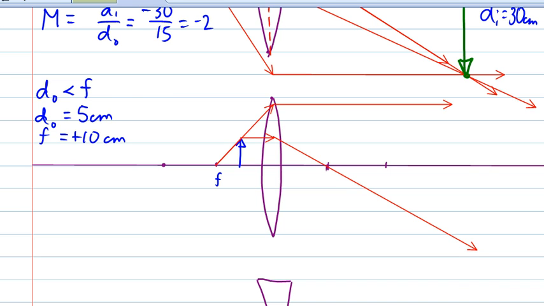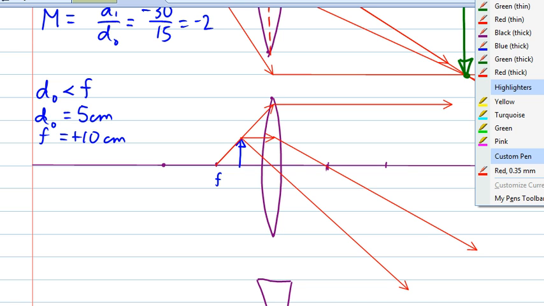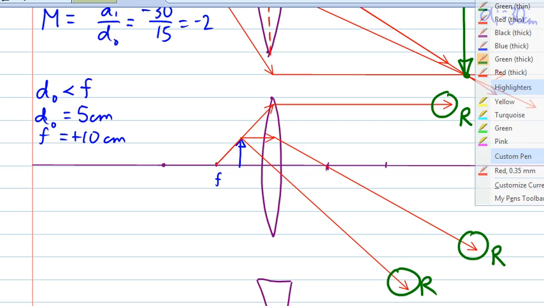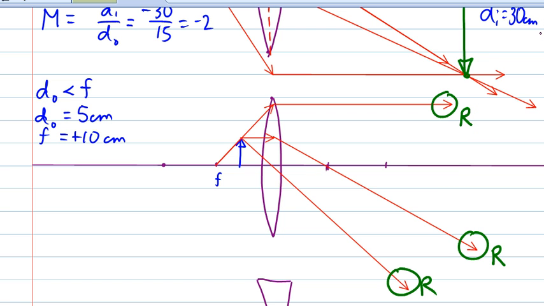Okay, but just for fun, let's do the third. Let's look at a ray that goes through the center. So we have that, we have the center, and we most certainly have problems. Okay, so now I have three refracted rays. Refracted, refracted, refracted. Okay, these rays are diverging. So just like with the mirror, what we need to do is extend the refracted rays backwards. So there's the one that went through the center.